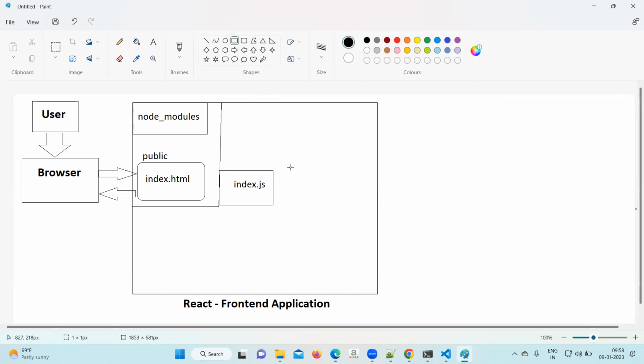This index.js will be dealing with the file index.html. Input will come and output will happen, because an application is not only for output purposes. Input will also happen, and output will happen. For that purpose we create the file. I wrote the arrow mark saying input and output both.